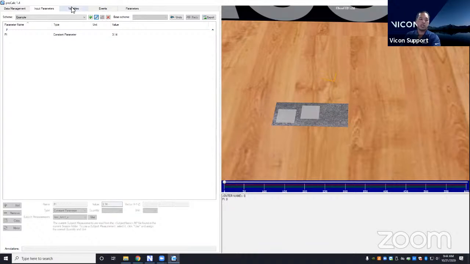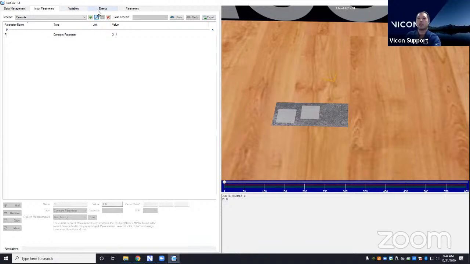Okay, a variable is going to be any time series data that is between events, and that could be between foot strike events. It could be the first frame, it could be the last frame, or anything like that. So it's anything that is time series data between events. An example obviously being a knee angle or something like that.